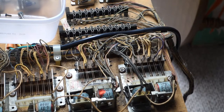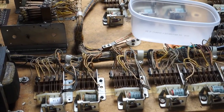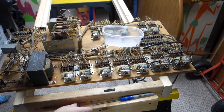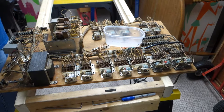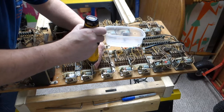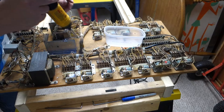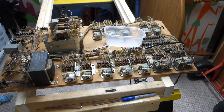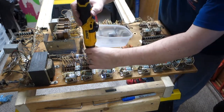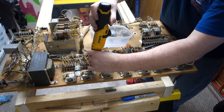All right. How we're going to do this is very, very easy. First, we're going to widen you out. We're going to remove all these screws. Do I got a good battery in here? Just going to remove all these screws here. Let's go on the other side. See the screws, easy. Come on, let's get in there.